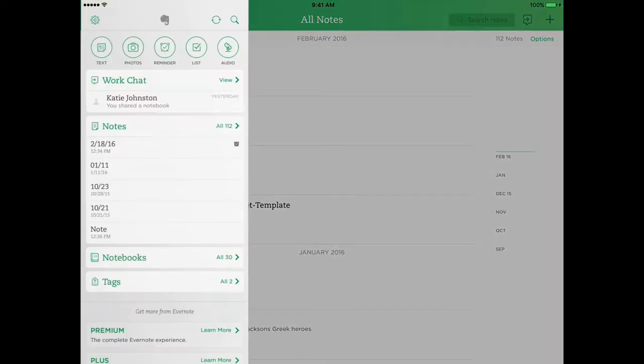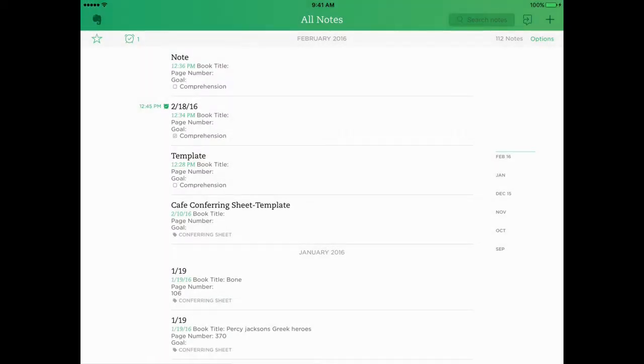So again, we got there from the home screen going to notes, and then however many reminders you have set will be the number next to your alarm clock. The other thing is at 12:45, a little pop-up note will come onto my screen and say, this is a reminder, student C. And so that's another really good thing. If you set it during your reading round, then it can remind you and it just pops up onto your iPad.